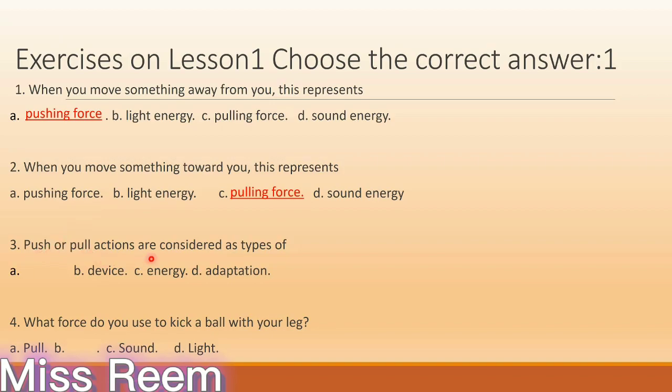Push or pull actions are considered as types of adaptation? No. Energy? No. Device? Of course not. Push or pull actions are considered as types of force. What force do you use to kick a ball with your leg? We use pull? No. Sound? No. Light? Again, incorrect. The force we use to kick a ball with our leg is a push force or a pushing force.